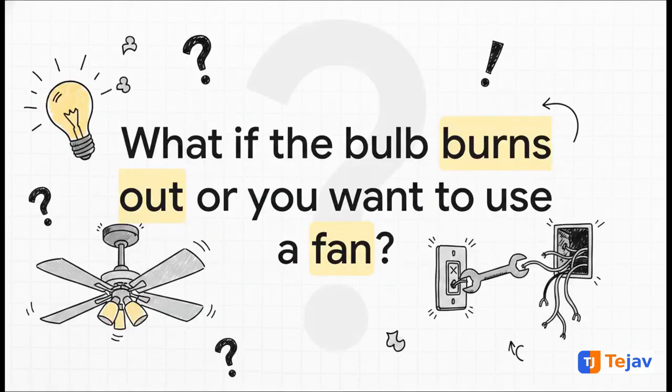So what's the big deal? Well, what happens when that bulb burns out? You have to find the exact same model to replace it. And what if you decide you want to use that switch to power a fan instead? Nope, can't do it. You'd have to literally rip the switch out of the wall and rewire everything just for the fan. It's totally inflexible, and it's a massive pain.